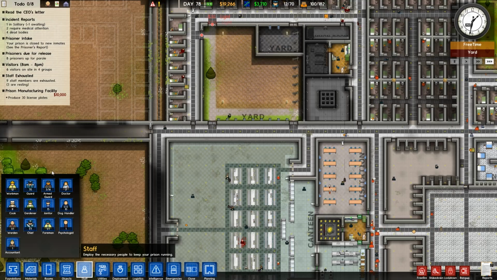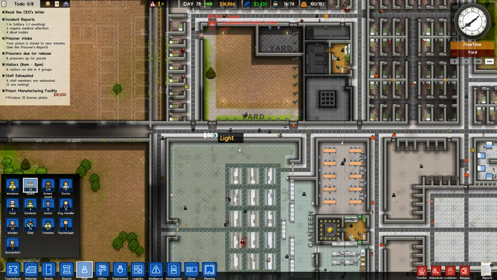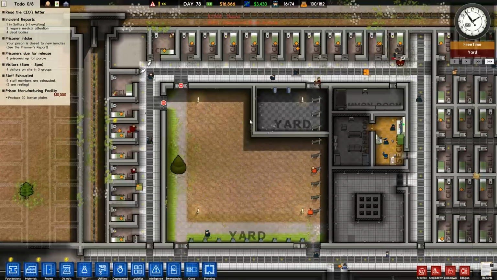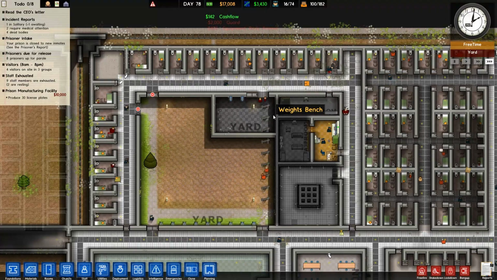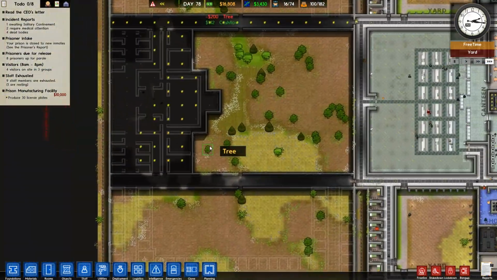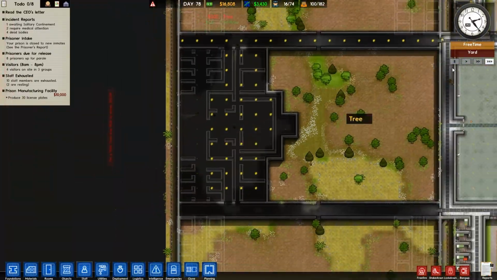I'm just going to buy a bunch of guards because... There we are. Probably not the best idea, but I feel like we need a few more. Also, I don't want any normal guards running around that area. There we go. Now we've got one guy available. They'll all do their own thing. Okay, that's fantastic. So this has been set up.